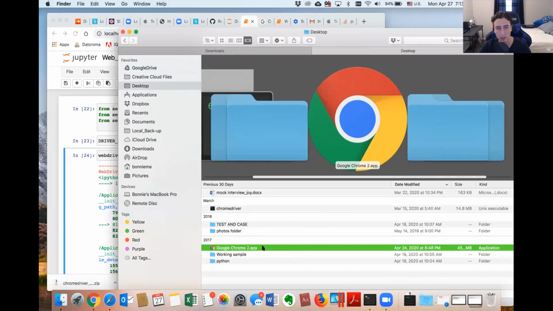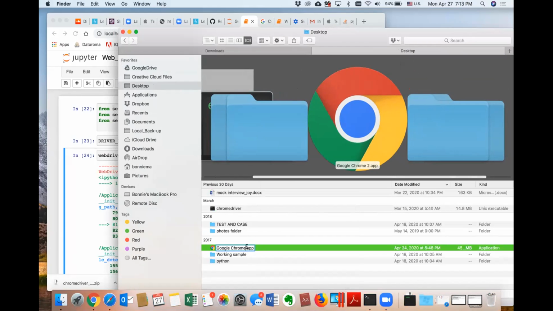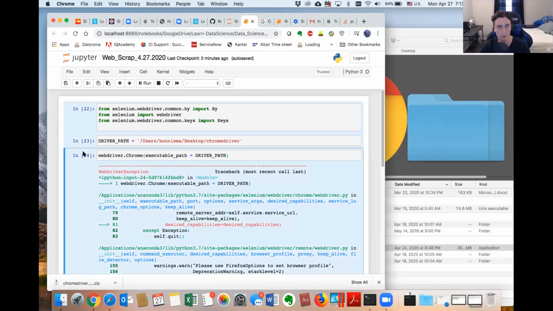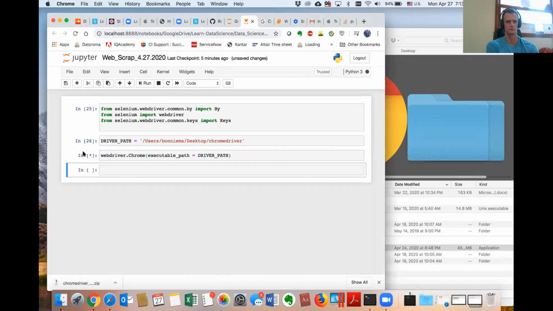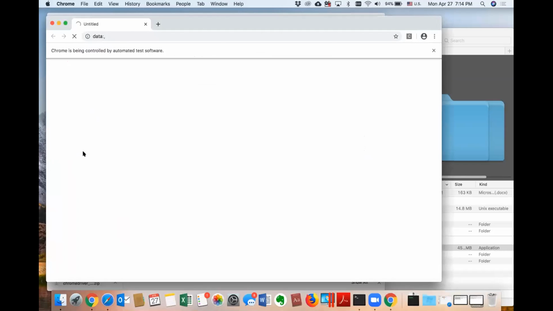I think that needs to be just called Google Chrome. I think it's maybe the 2 that's messing it up. Try running it again. Oops, it worked. There we go. Oh my God, thank you. Yeah, it's always something small.